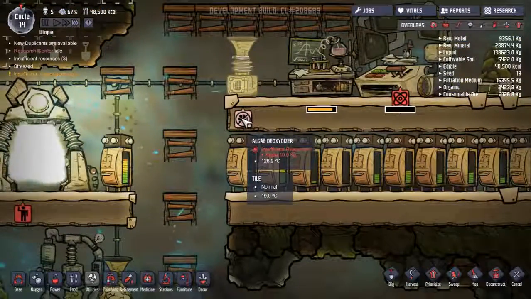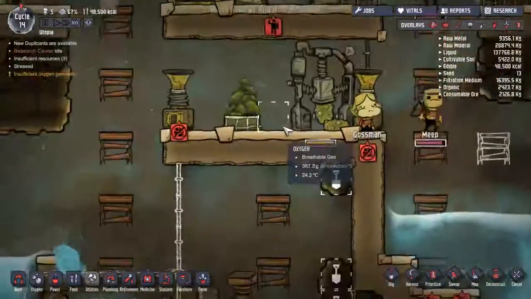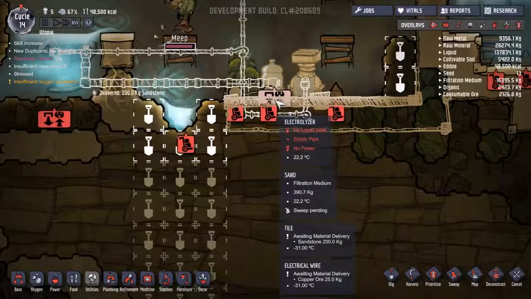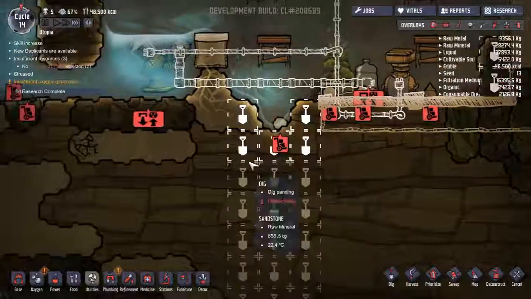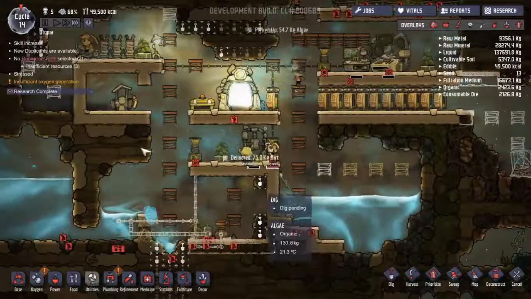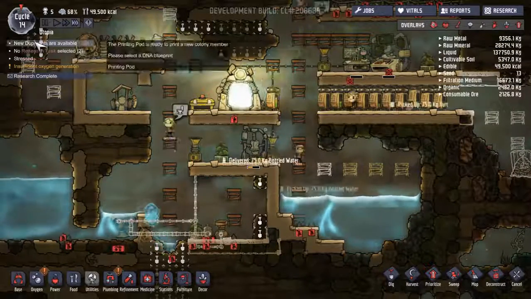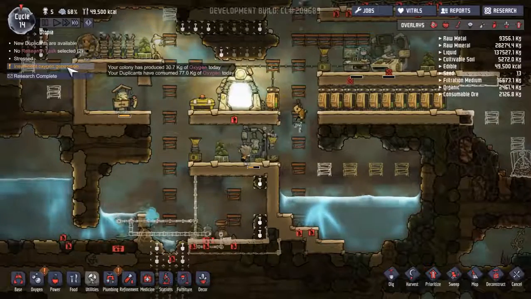Other things happen, like running out of resources, no research, and things to pick up, as well as the disconnected symbol for no liquids and no power, that kind of thing. So that all happens. And that noise you just heard is someone, I do believe, has leveled up due to their hard work. See, there's the pop-up for insufficient oxygen generation.